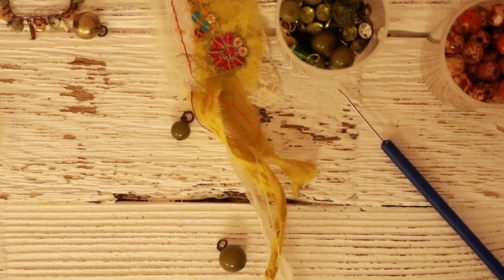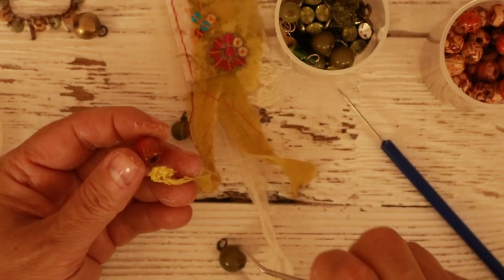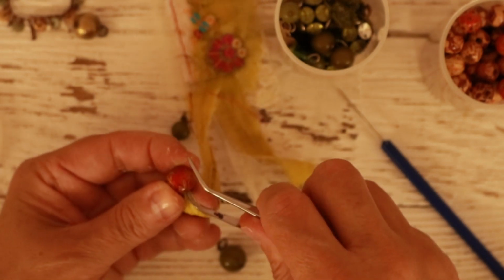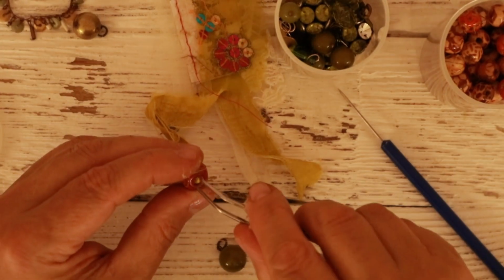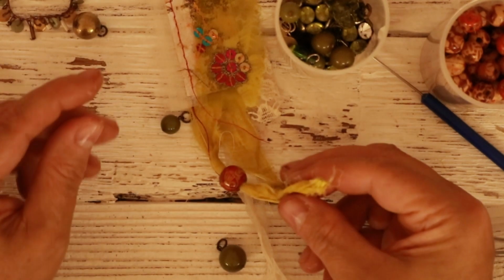Okay, let's see. Let me see this one. I just like the look of these wooden beads. I really do. I'm not giving up. I'm gonna try. Oh, there we go. There we go. That'll work. I think that's pretty.